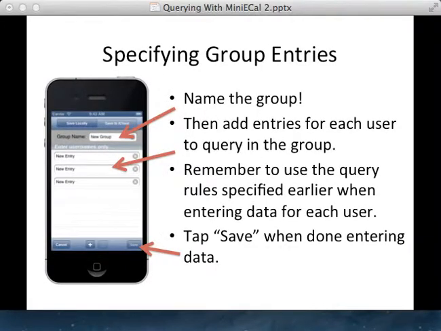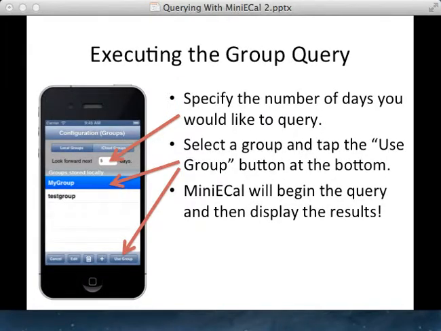At this point, create a name for the group and then add entries for each user to query in this group. Remember the query rules that MiniECal will use that were discussed on the previous slides. When you have entered all the users that make up this group, tap the Save button and you will be returned to the previous view and your new group should be showing.